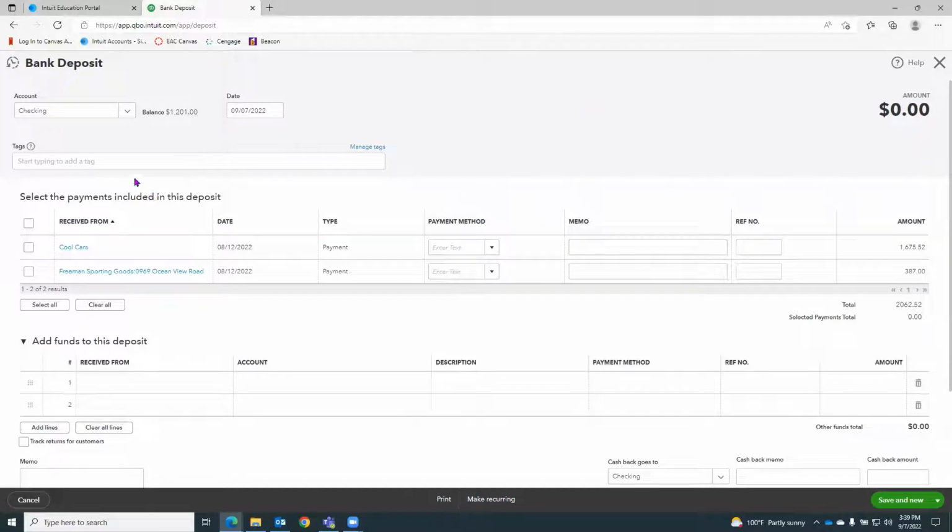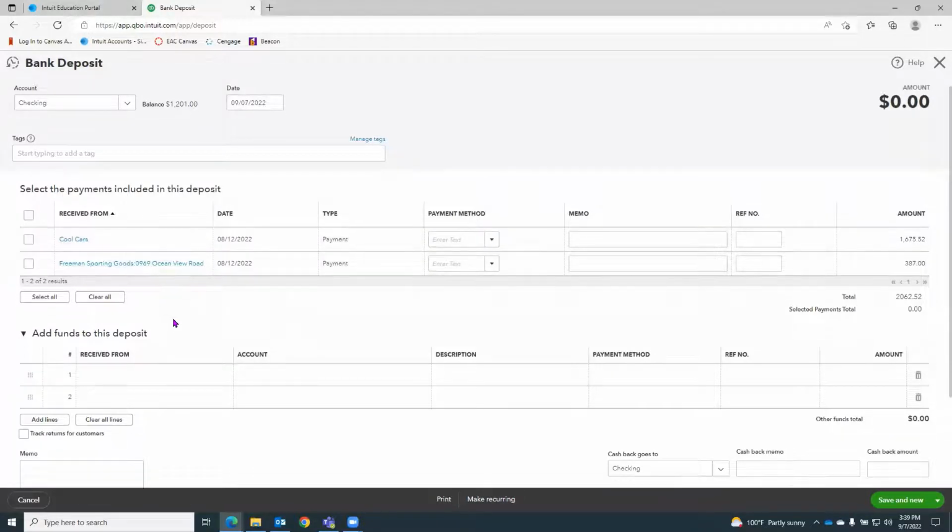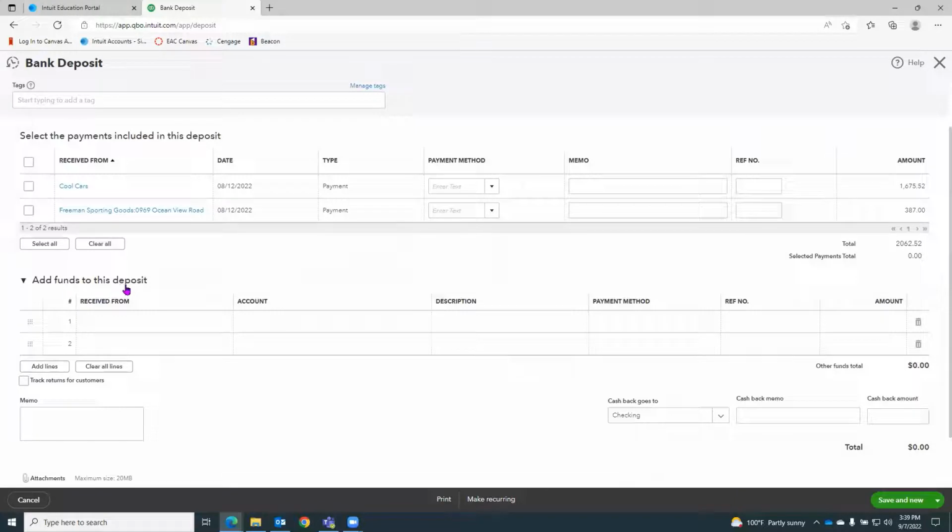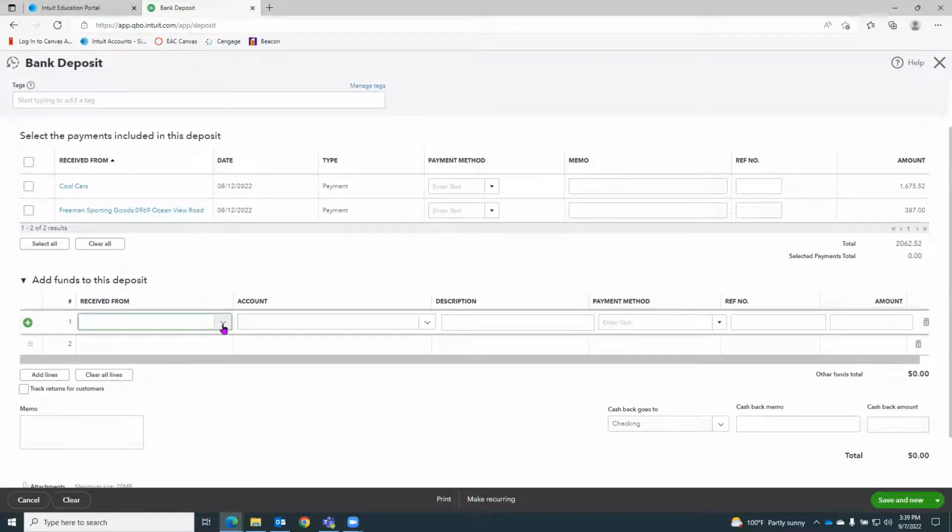And we're going to add new, so that was step 2, hit the bank deposit. Then we're going to go to the drop-down list of received from. So not select payments included in this deposit. This would be payments that we've already received, but we want to mark now as being deposited. Instead, we're going to be coming down here where it says add funds to this account.